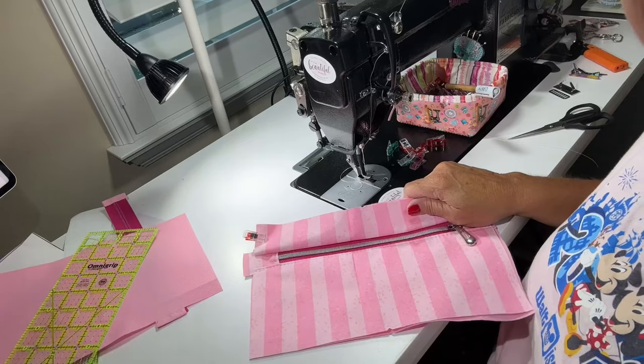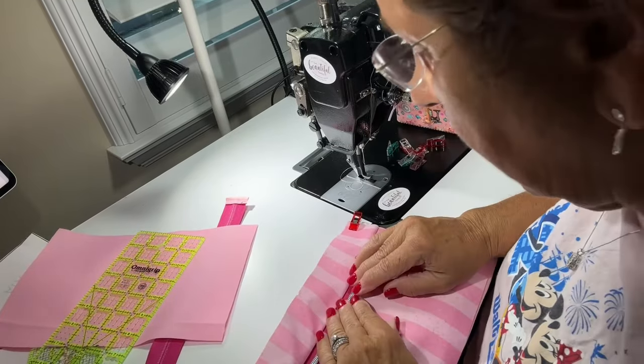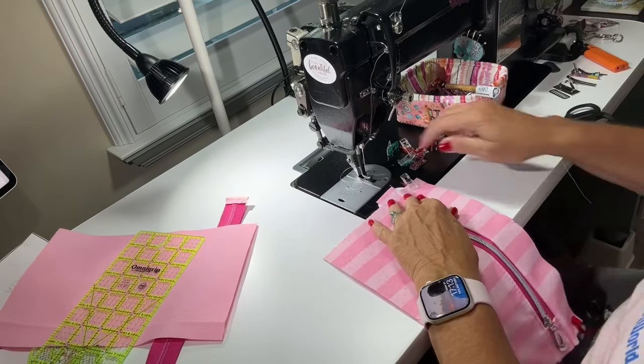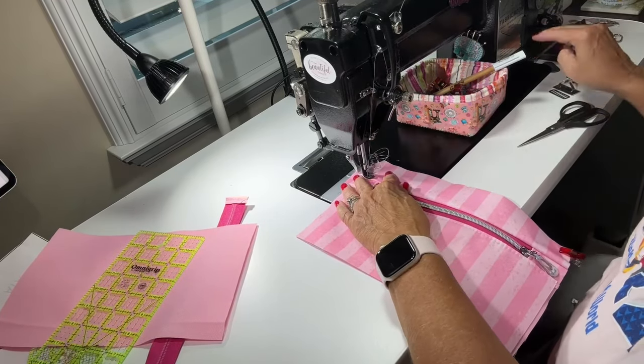Hold on, I don't know where my hidden thing is. All right, I should have put my hidden piece in there, so I'm just not gonna use it. I actually like the hot pink zipper tape showing through, but I would have used it if I'd actually read the pattern. I did read it, but I didn't remember. All right, so let's just top stitch this part.